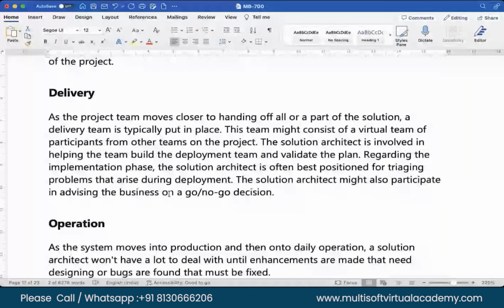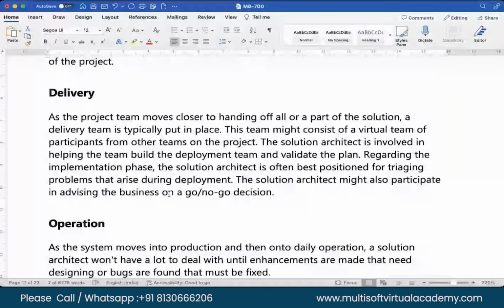The solution architect is involved in helping the team build the development team and validate the plan. Regarding the implementation phase, the solution architect is often best positioned to spot problems that arise during development. The solution architect might also participate in advising the business on a go or no-go decision. So once we talk about delivery, it is an important role.